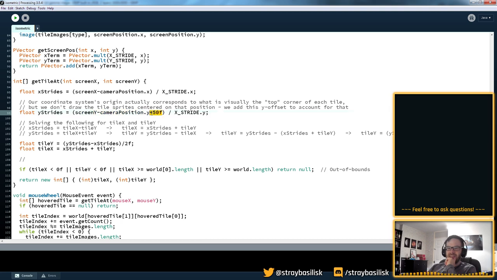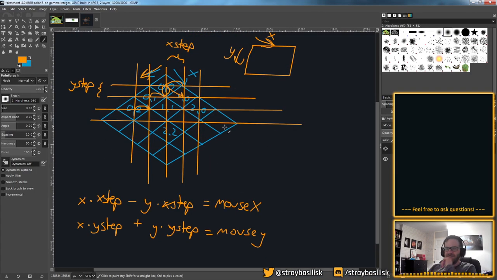We calculate the offset. There's a little fudge factor to account for the fact that the tile sprites are not centered in the way you might expect. So the 0, 0 coordinate of any tile is not its center, but it's actually its top middle, visually a corner. This is actually the 0, 0, because again, our axis goes like this. So it's just to account for the spacing between where we draw the tile, centered, and the actual root position of the tile as far as the world is concerned.